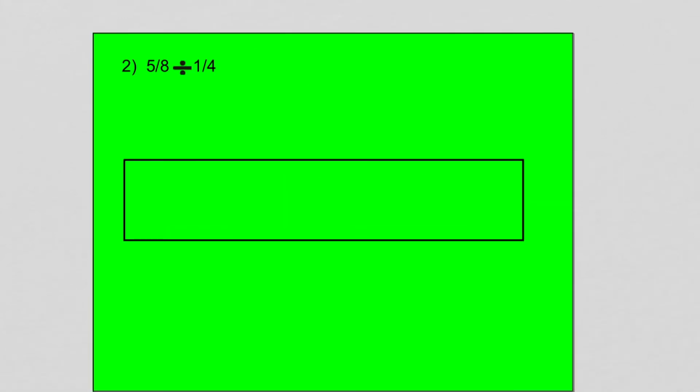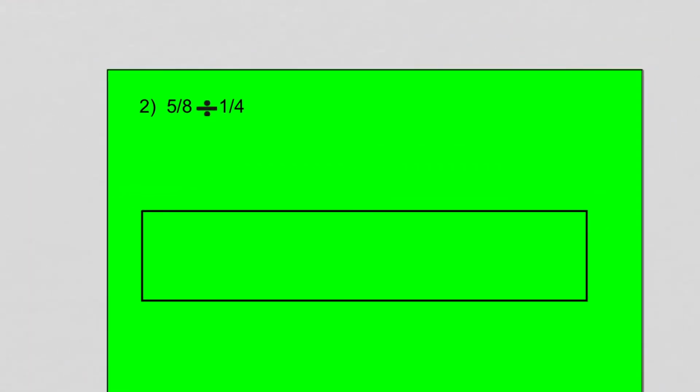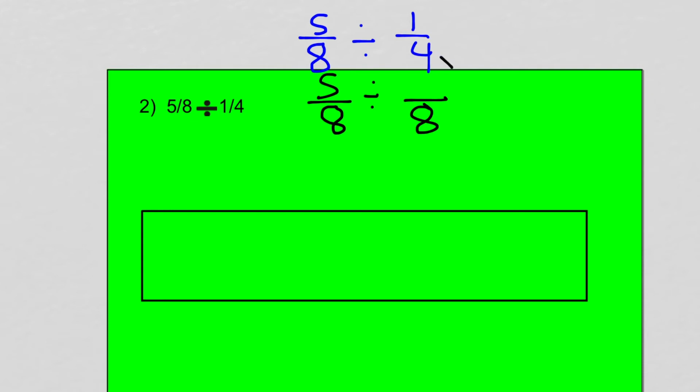We also did the same thing with fraction divided by fraction. So this one here, 5 over 8 divided by 1 over 4. In order to do this one, you want to know how many 1/4 are in 5/8, and it's easier to show that if both fractions have the same denominator. So 5 over 8, and then 4 times 2 and 1 times 2 gives 2 over 8. So it's how many 2 over 8s are in 5 over 8.